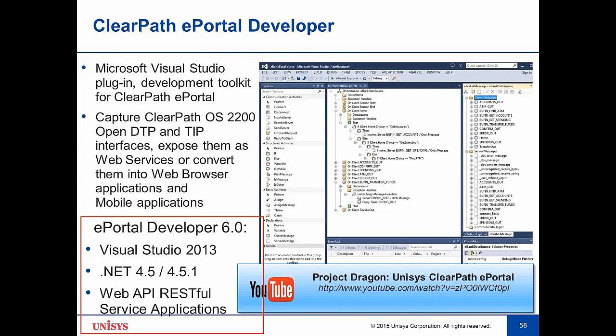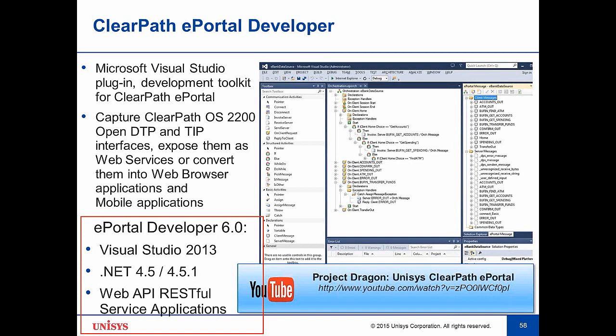We've mentioned previously ePortal. I don't want to spend a lot of time on this, but it has and continues to be Visual Studio based, the Microsoft development environment, and a way to take user interfaces for OS 2200 and MCP ClearPath programs, and refresh the presentation layer, focusing just on that presentation layer. Break the presentation, separate it from the logic, and put a very fresh user interface, and Sam talked about that.